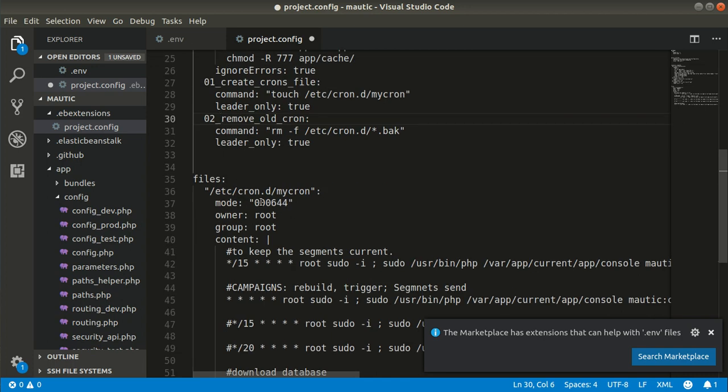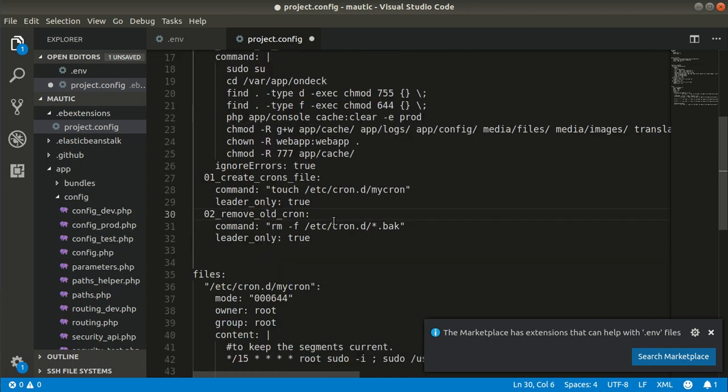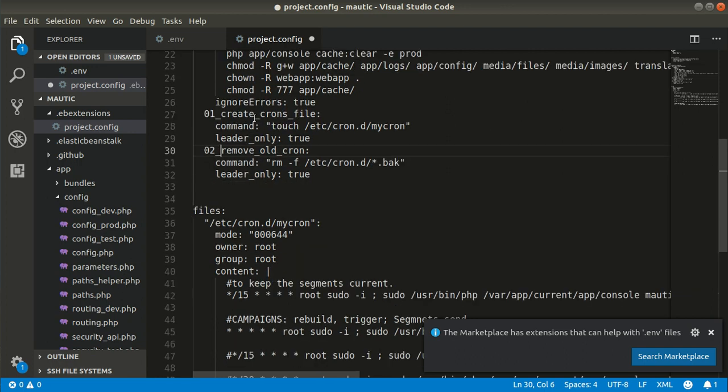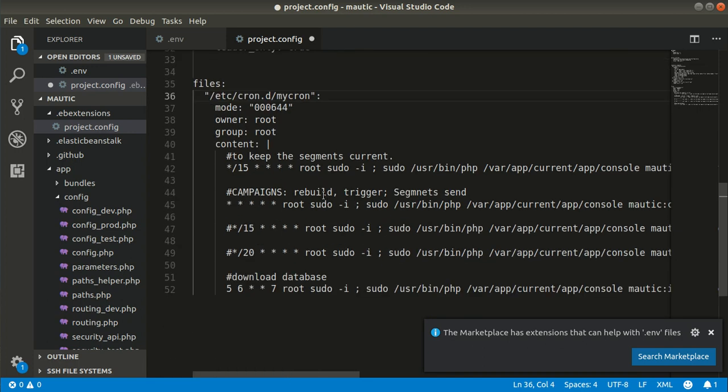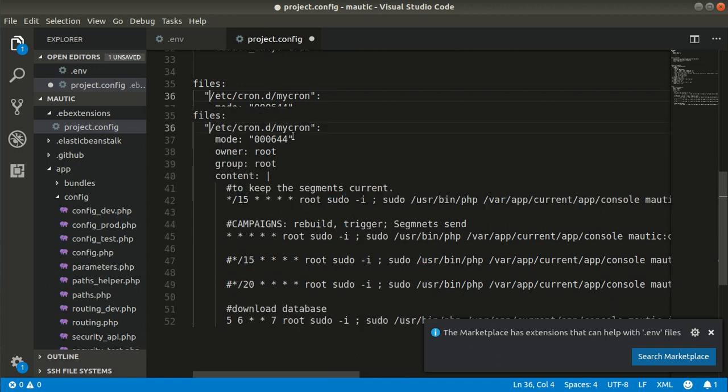So the file which is gonna be created after the deployment is done is this one. Okay, not after the deployment but during the deployment. Okay, so etc cron.d micron, okay, and owner and group should be root.